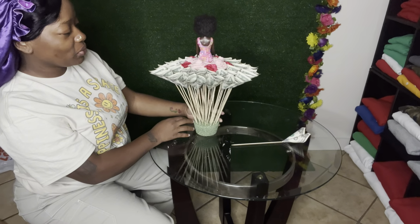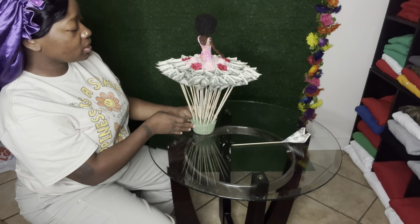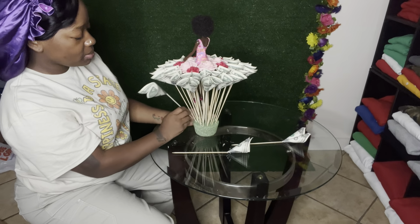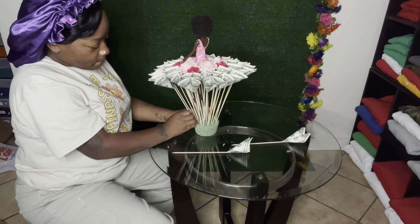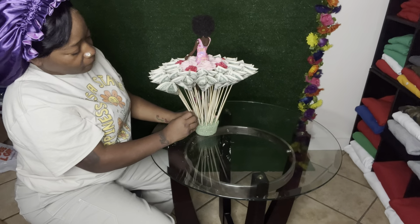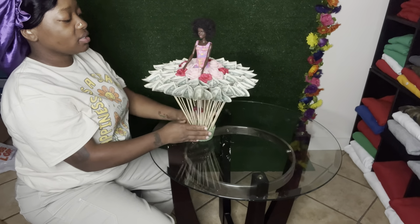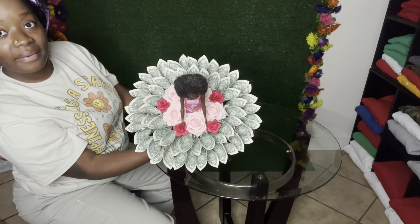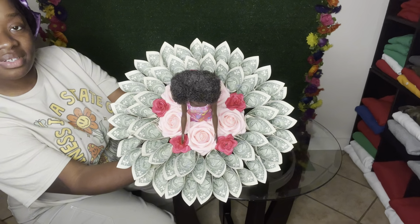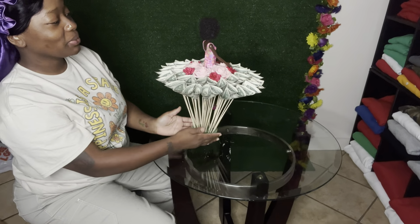Gonna squeeze this somewhere, I'm not gonna lie. I have to squeeze it somewhere to make it even 30, and I think it's gonna be right here. It has to be the whole 30. 30. Perfect. So that's 30. Okay, super cute. That's a $30 one. I'm so happy.